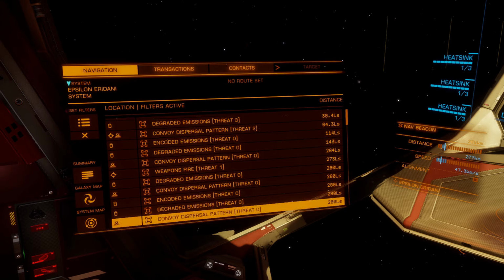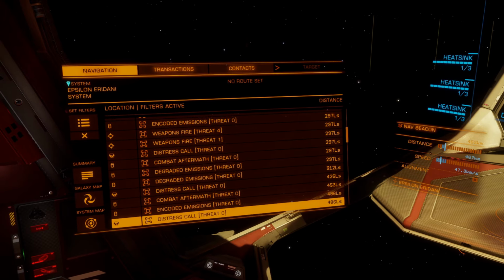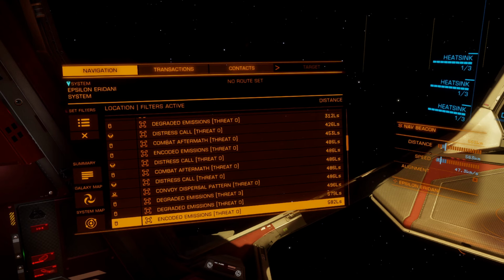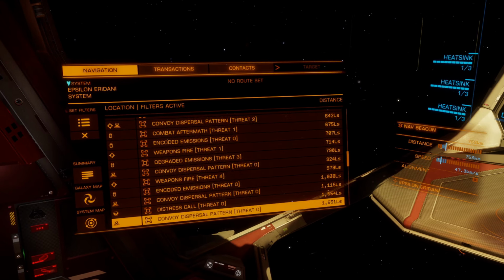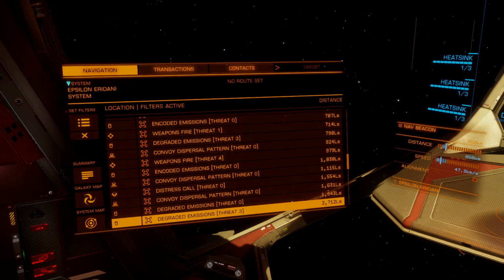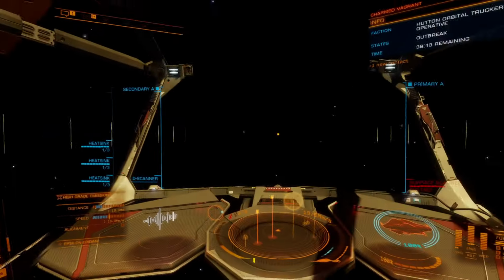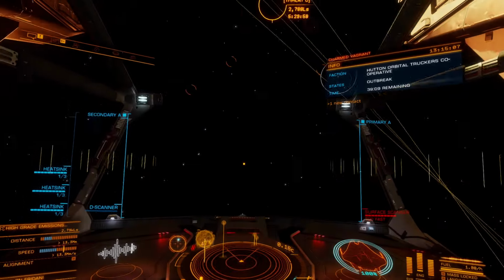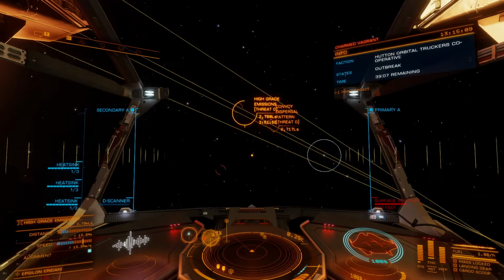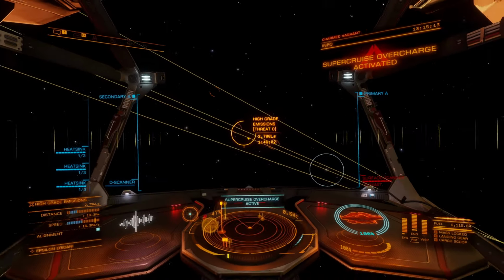But first we need to look for HGE, so look for high grade emission. Only high grade emissions will do, not degraded emission, only high grade. And bear in mind, even if you find the right system, you may not have pharmaceutical isolators. So we've got it there, we're going to lock it in, and for this build we're using the new Super Cruise Overdrive FSD, so we'll boost that now, which will make it a lot quicker.